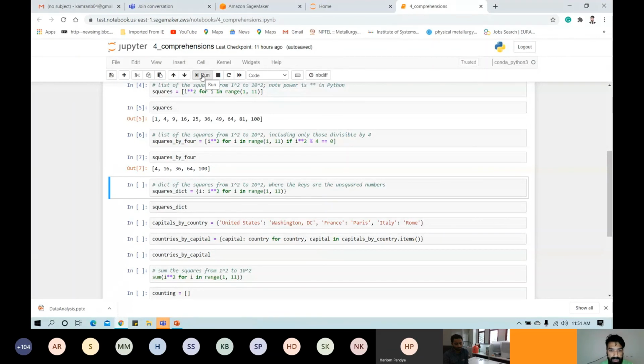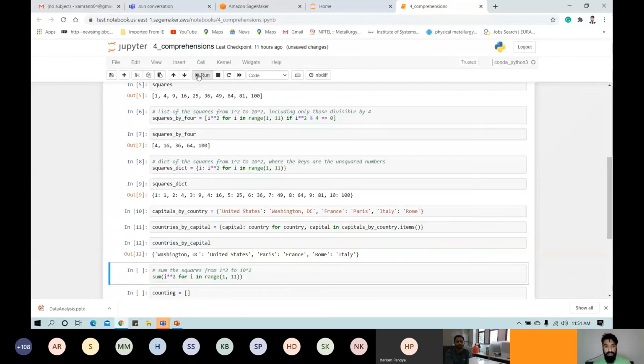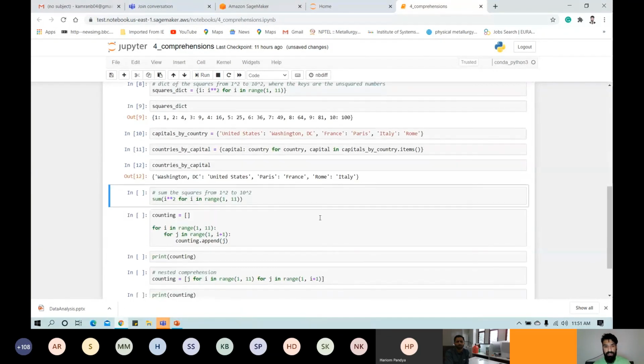So this is where it's helping me. For example, here we can also create dictionaries. It may return a dictionary comprehension, otherwise we have to go in a for loop and create this. We can directly make it like this. For example, countries and countries by capital, I create the same dictionary I was showing last time.